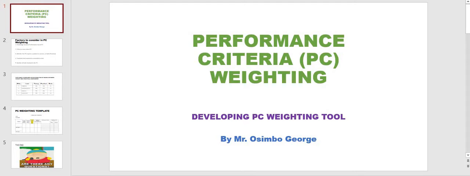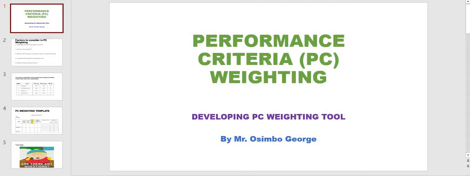In your knowledge, in conventional learning, you've interacted with what is called a table of specifications, the document that clearly details the weight of marks in a subtopic, or rather also in a certain topic.